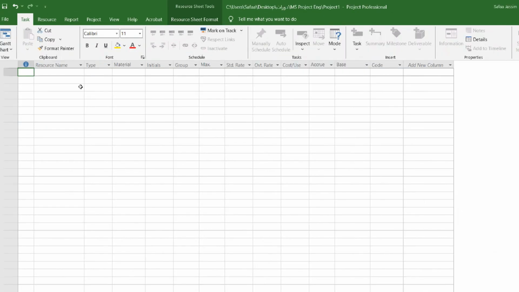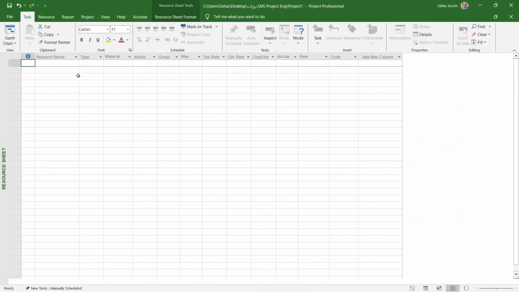As you can see, we have some columns we need to fill, and this depends on the type of resource in general. So let's start with the work resource. We mentioned in the introduction we have three types of resources in general: the work type, like employees, the cost, which is a specific cost, and materials. The materials come with a price and also the measurements of this material. Okay. So for example, if we have an employee, the employee name goes like this.